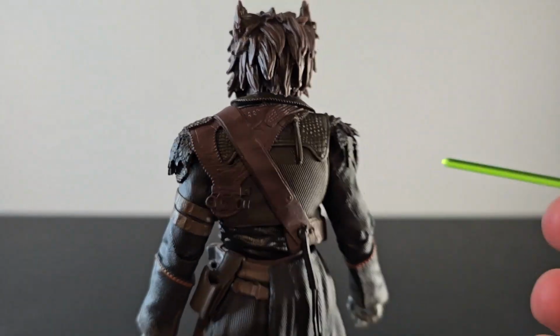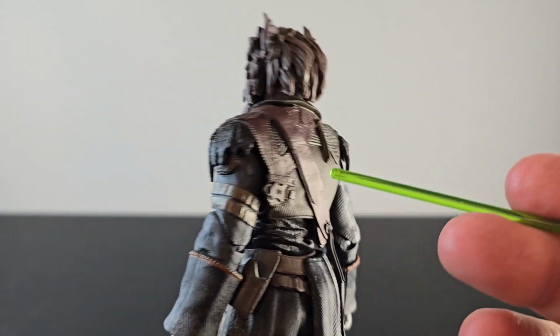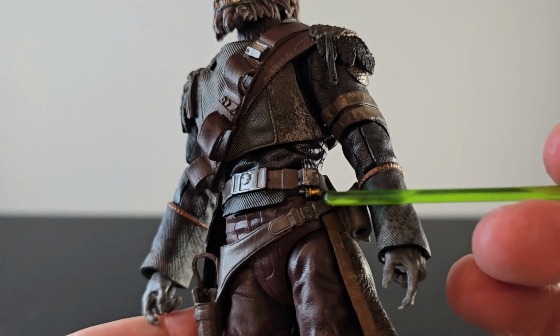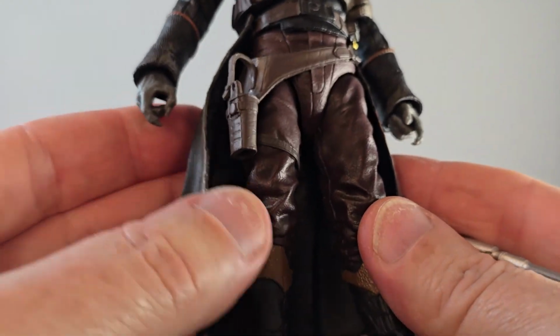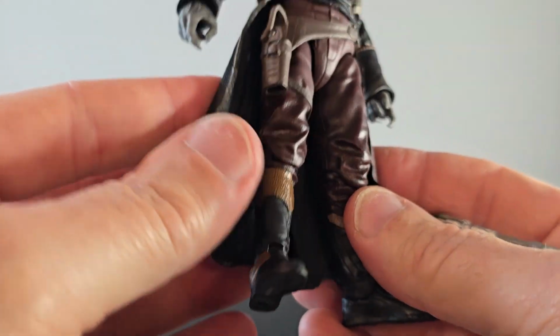On his back, you have all of this going on his back. That's just incredible. That is some incredible sculpt work right there. And then cool texture here. This little hangy down piece. Got a holster there. Some gold. Just that little splash of gold adds a lot. This holster is just super cool. The pants look good, and I'm loving these boots. Yeah, the boots look awesome.